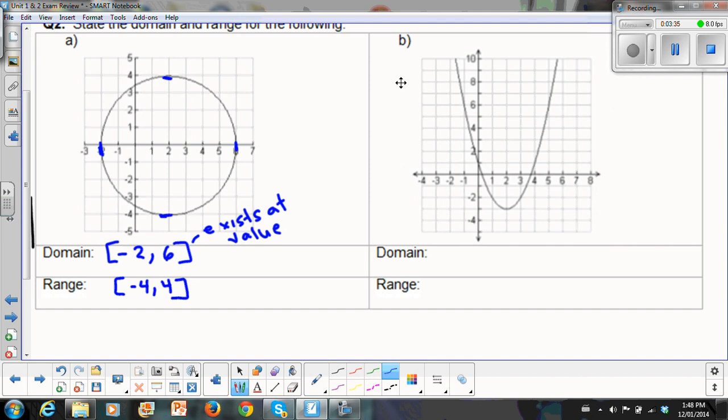When we're looking at a parabola, we should have arrows on the end because this does continue forever. We have the domain of negative infinity to infinity, and this time we use round brackets because we don't know the exact value that it starts and ends at, because infinity is a number that we don't have the exact value for. And when we're looking at range, again, we go from bottom up to the top. So in this case, it starts on negative 3, and it continues infinite numbers up to infinity. So we have a round bracket there.